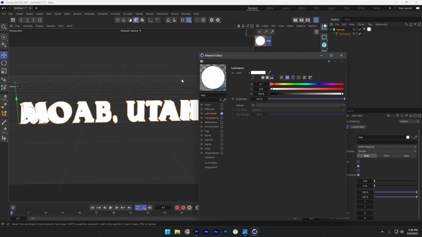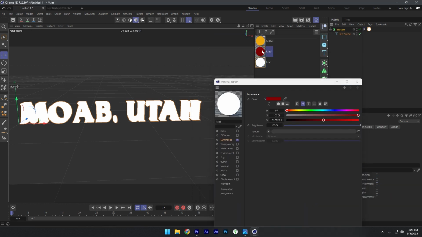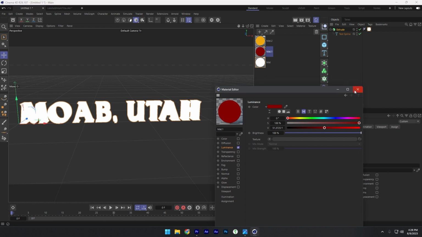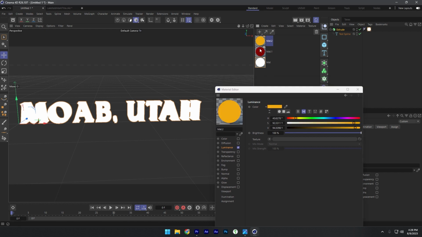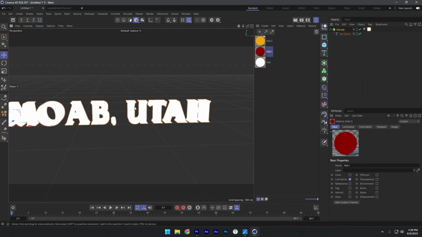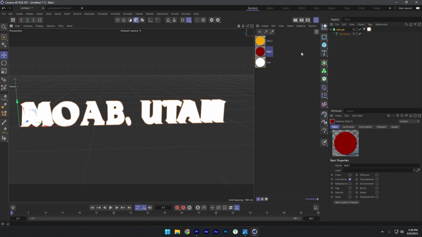We don't want it to be shaded at all. Unless you want it to be shaded, then you can feel free to experiment with that. So you make yourself a couple of colors. I just imported these two base colors you see, just luminance colors. And these are some similar colors to the Pulp Fiction title that I had there.